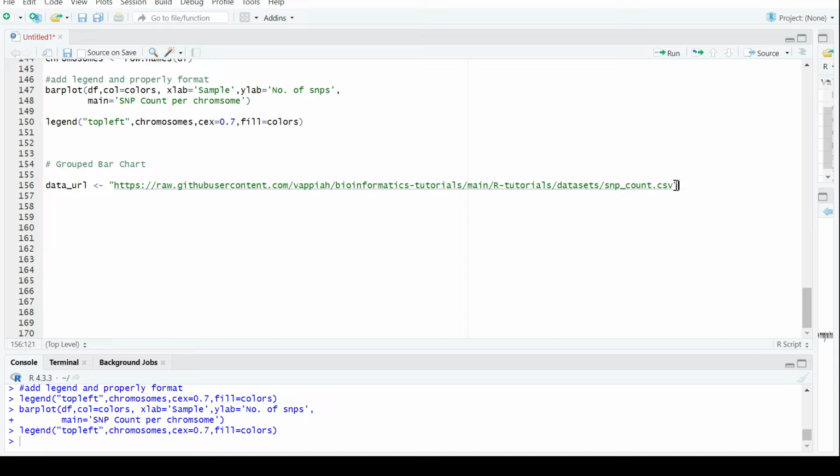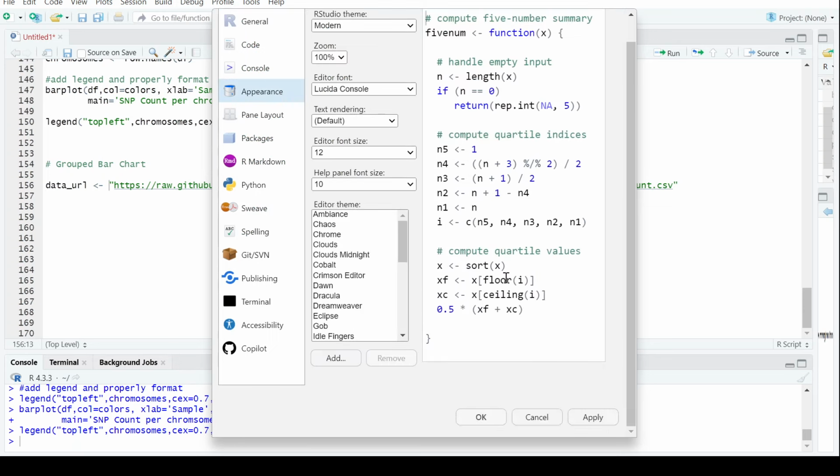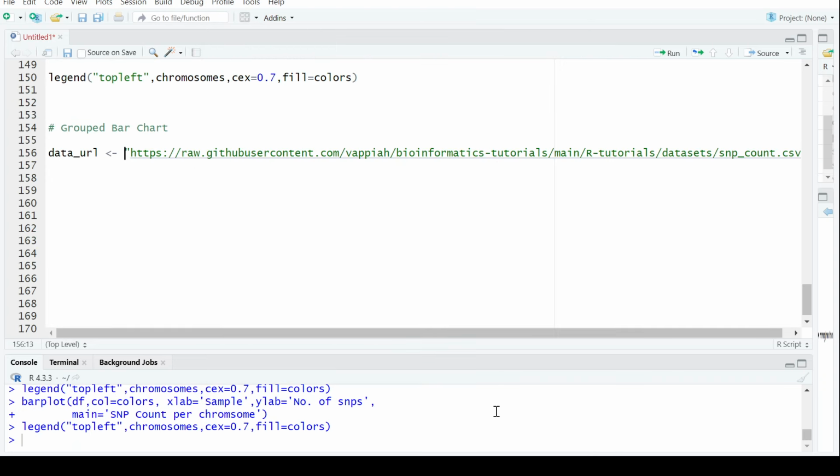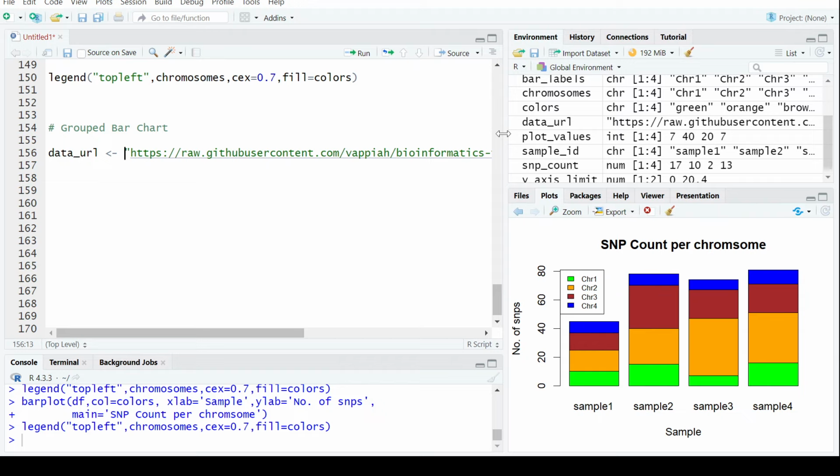There should be no space between the double quotes and the link on either side. This is how it should be. Again, I'll reverse to the previous font size so that it becomes larger for you all. Okay, that is fine. Now we can proceed.